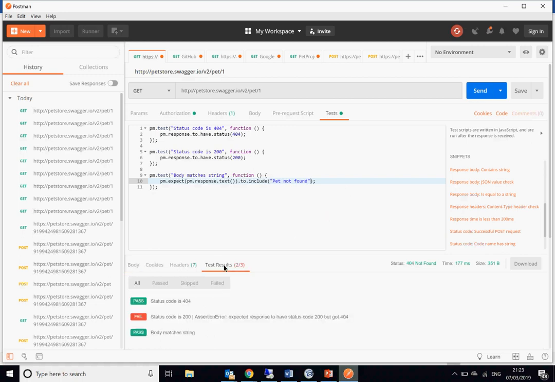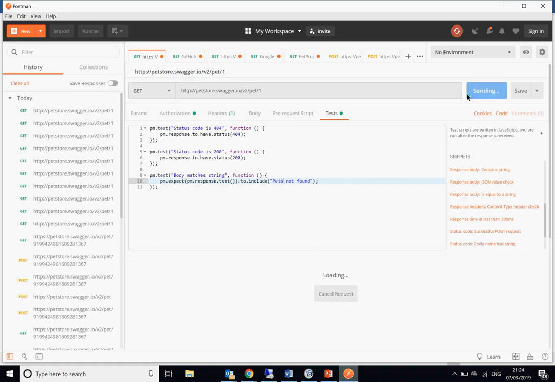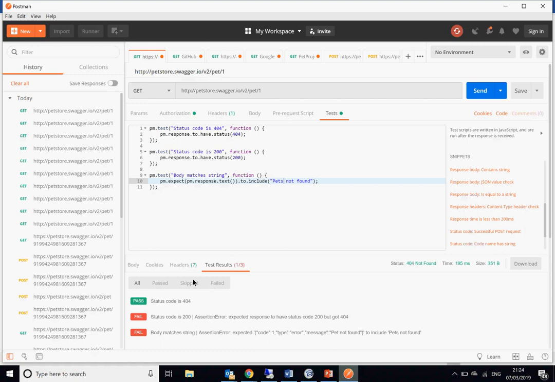Result: two tests passed. The body actually matches the string. If you put this as pet or found, you expect that to fail. You can see only one test actually passed.